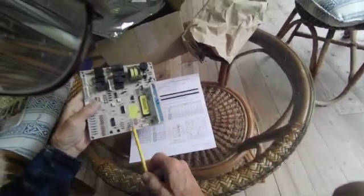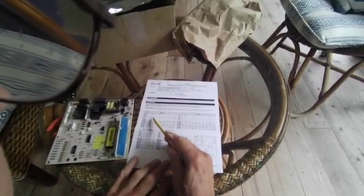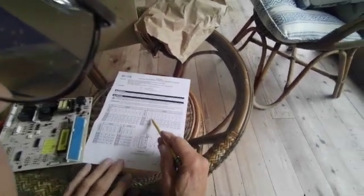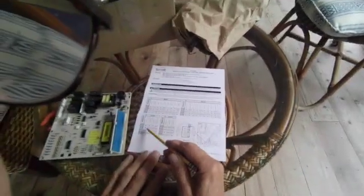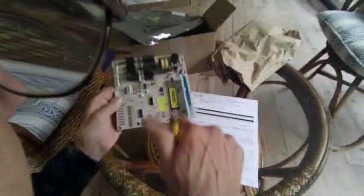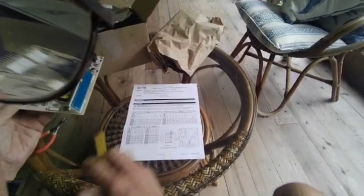Now, on this particular board, 49 is out. So you go to your model number — 49 is out. That's a 601RG. The other three are in: 1, 2, 3 are in. Here's another one — 601RG dash two and dash three. Now, there are no other boards that have that one single resistor out while the other three are still in. So this board is for the 601R, which is a refrigerator, either with the glass door or the dash two and dash three.